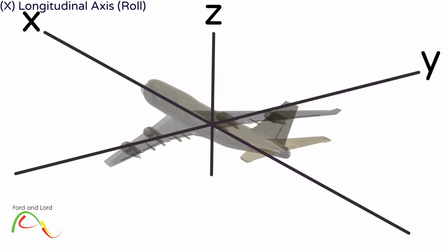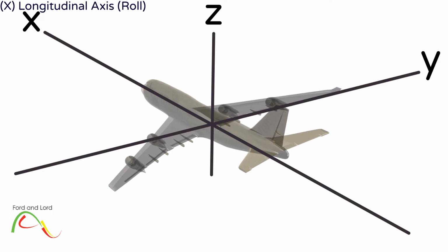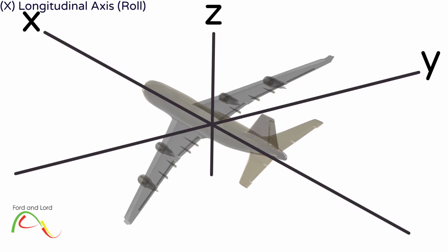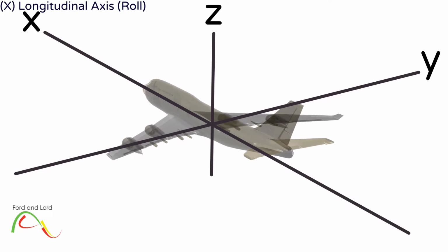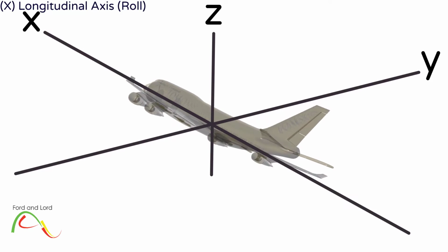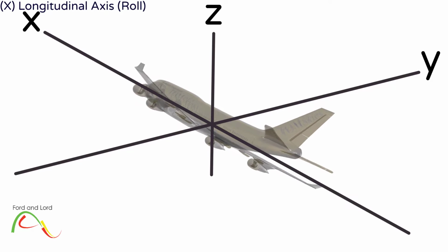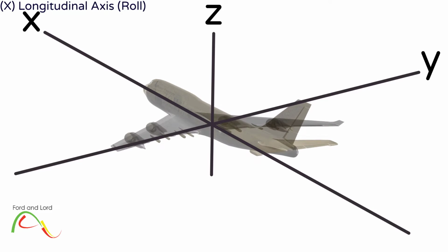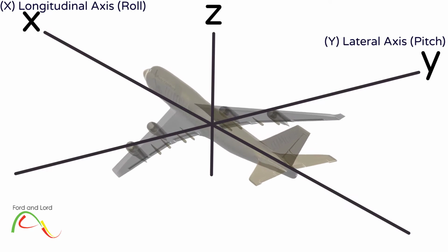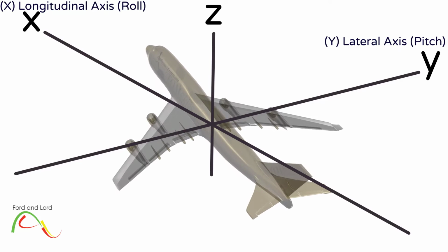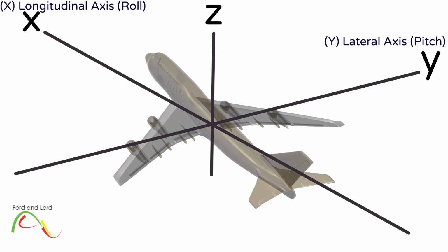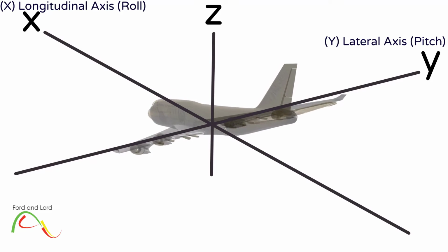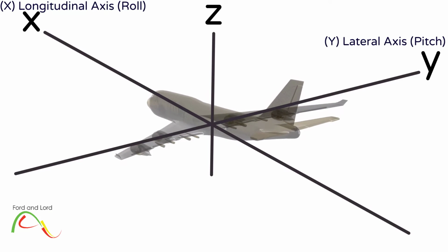The 3 rotational movements involve changing the orientation of the drone. These include rotation around the x-axis. This is known as roll. This movement occurs around the longitudinal axis, x-axis. This is simply tilting left or right. Rotation around the y-axis. This is known as pitch. Pitching occurs around the lateral axis, y-axis. When an airplane pitches, its nose points upward or downward. It's tilting forward or backward.